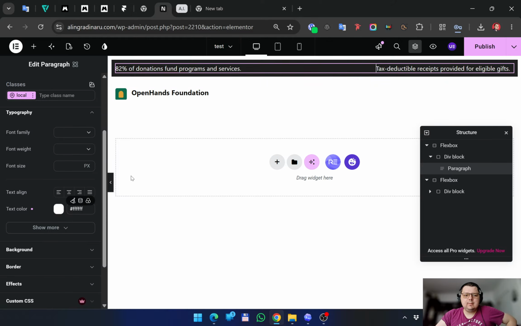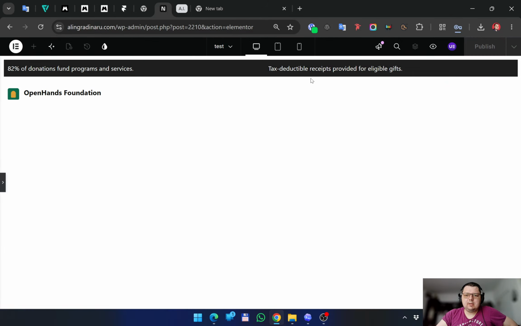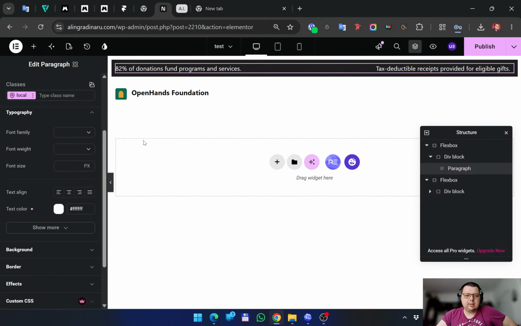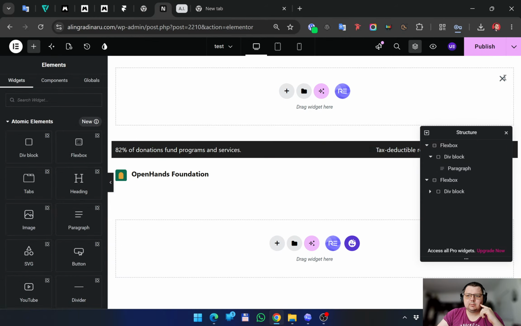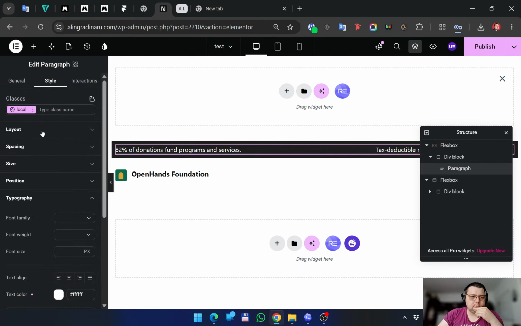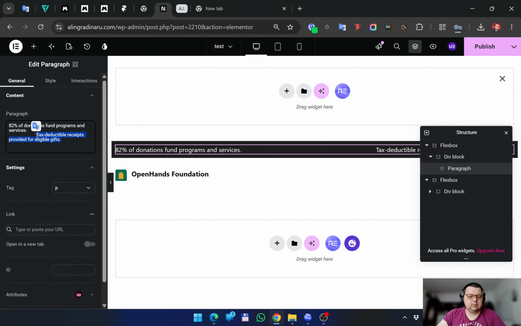So I need this to be, so I can Control V and press space, so it's something like this, but it's not okay, because if I preview the website, it will be somewhere like it is right here, and it's not okay. It must be to the right, yeah, to the outer edge of the right. And to do this, I will have to maybe bring another container or div block.